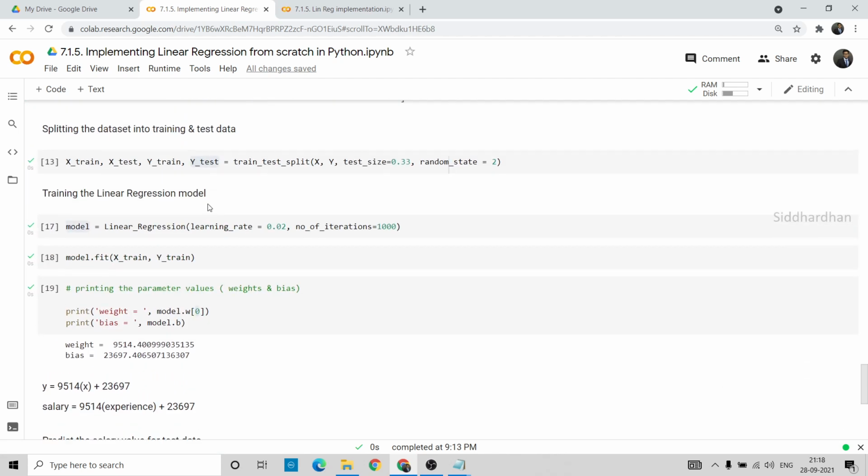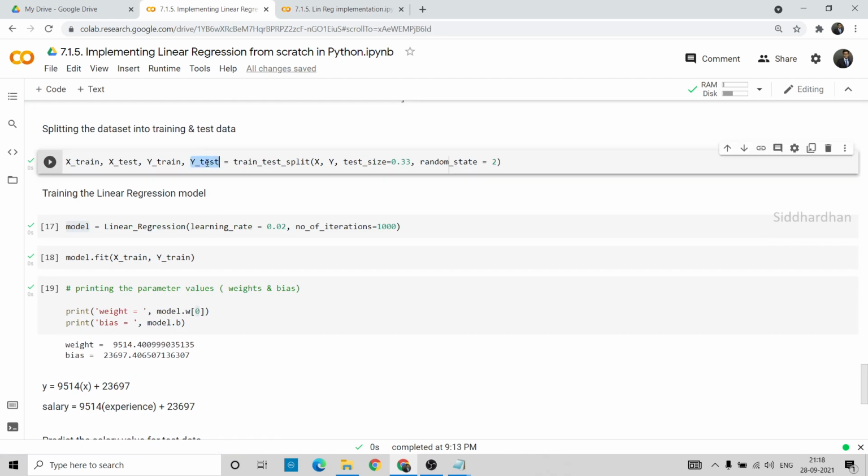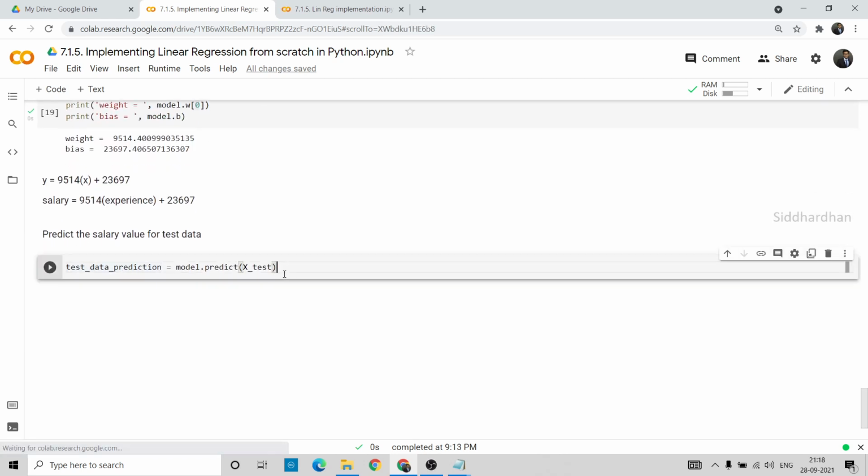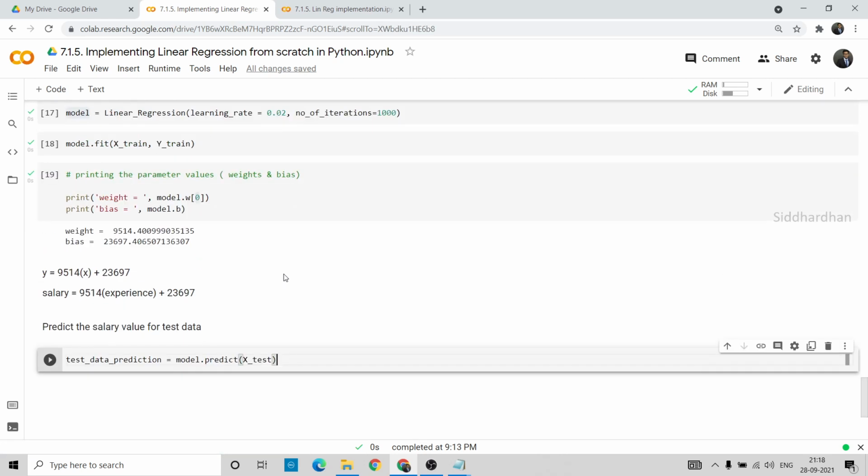So obviously it won't be very accurate or very equal to the y test value. There will be some difference between the original y value and the value predicted by our model. It's obvious, right? This is because our data set is very small, and it can't do the learning process very efficiently. If you want a very accurate model, your data set should be very huge. If your data set is large, then your model can make better predictions. So that's one main thing.